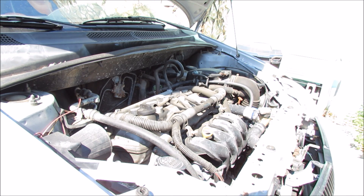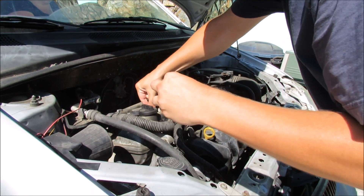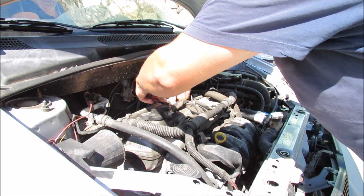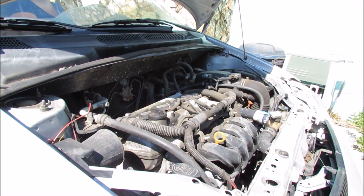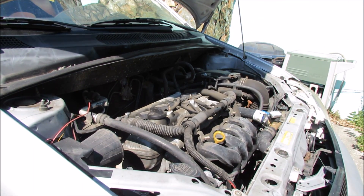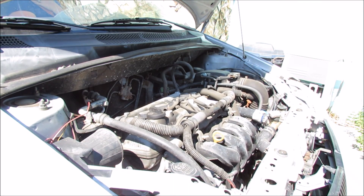This means that that is our bad coil pack. Wow, that engine is shaking like crazy. I'm going to start with number one and work my way down. Did you see when I removed the second one how the car started to die? That means that coil pack is currently working. Same with number three — it continued to run even though it was unplugged but it tried to die. Final conclusion: number one is the bad cylinder. So if we replace that one we should be good to go.